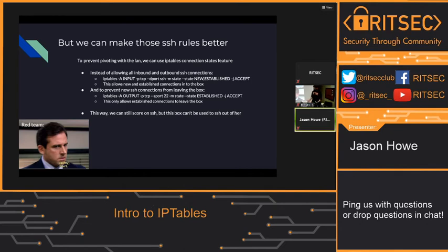The side effect of this is we are not allowed to SSH out of our box anymore. So we can't jump to the cloud boxes or use SSH to access other things. But this is a better set of rules for scoring, because our scoring services can come and get the check. It can be verified, it can go out. And red team can't use our box to jump around the LAN or the cloud any longer.